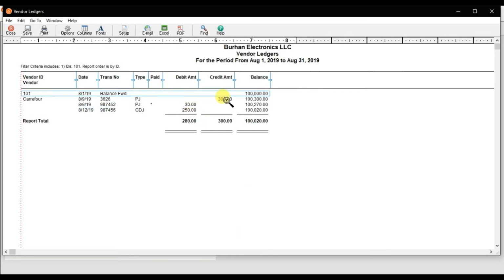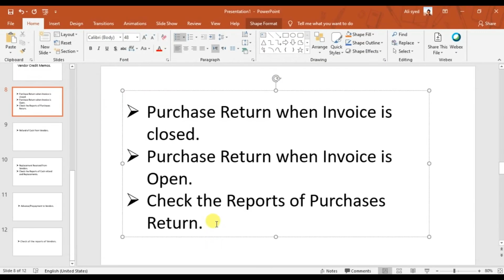So look, 300 was the balance, that is the invoice. Then the cash deposit journal means that we paid 250, and then we have a purchase return, that is 30, so that is 280. So the remaining balance is 20. So this is the scenario when your purchase return is done, when the invoice is still open.